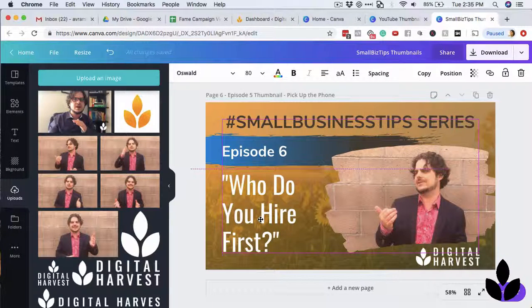Okay, Canva is great for that alignment piece. So I'm going to make this align with the bottom to the left. I got the font aligned with the episode 6 at the top, and then I got the bottom of this text now is aligned with the bottom of the actual frame that I added in here. Okay, see how I did that?